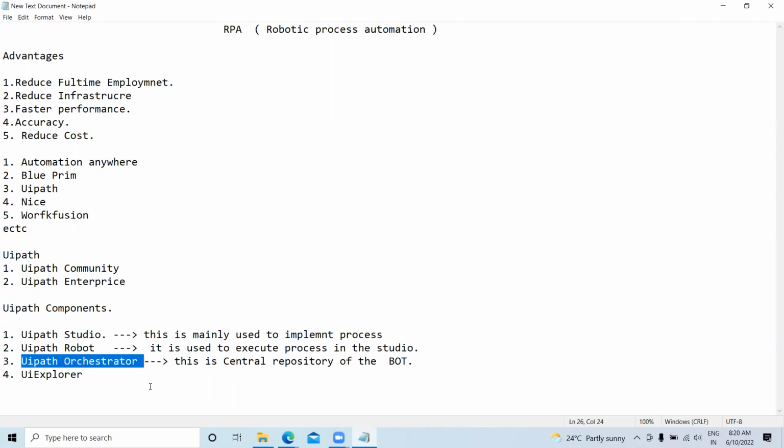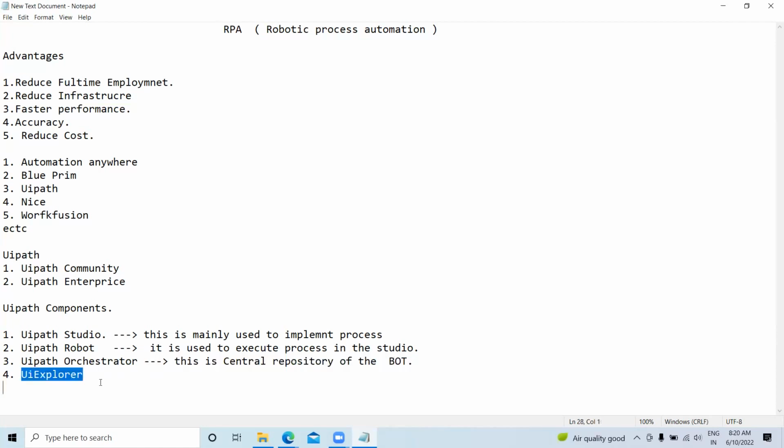If you want to schedule all the bots at a time or at different schedule times, we have to use UiPath Orchestrator. This is the central repository of the bot, and it is a web-based server. There is a scheduler available. By using that scheduler, we are scheduling the bots on different machines at a time or at different schedule times.